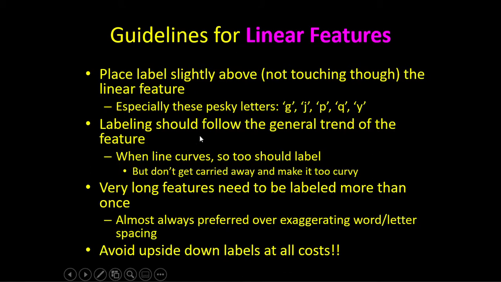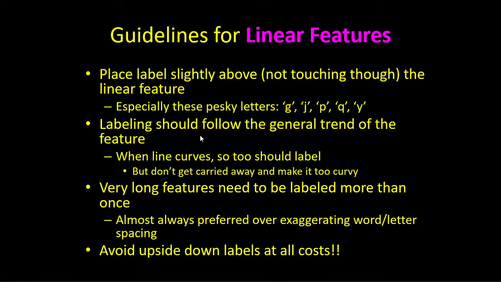Here's where situations where we might have a river move over time. This is where you can have the label, the text, actually curve with it. When the line curves, so too should the label. But don't get carried away and make it too curvy where it follows every single undulation of the river, every single curve of the particular river flow. We don't want to do that.